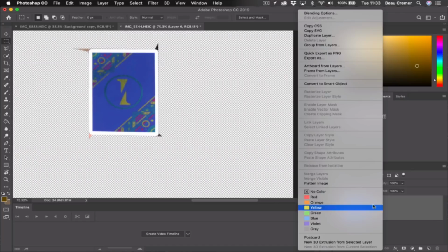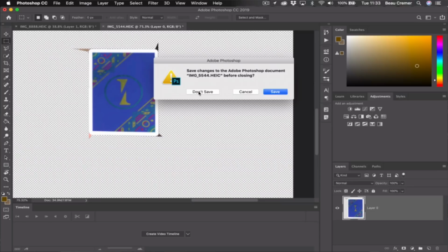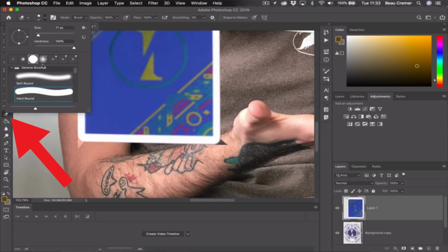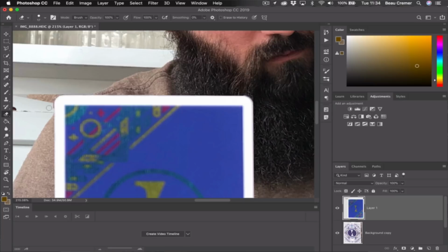So now here we are. We will now want to duplicate it like before onto our other project, and don't save. So now here we are, we have a card. You've obviously got these corners in, and this is where we come in and tidy everything up. I'm gonna change it to a crisp outline and come into our card and just go around the edges. You can do a quick selection tool, but I'm not a big fan of that because sometimes it gets the wrong selection and it's a bit more pain than it's worth. So I'm just gonna go through here and erase everything out that we don't want.